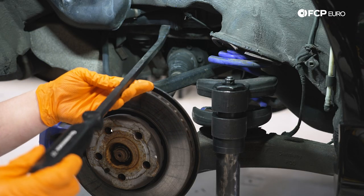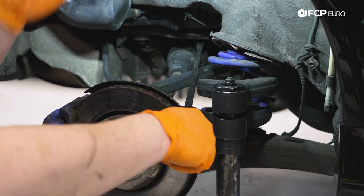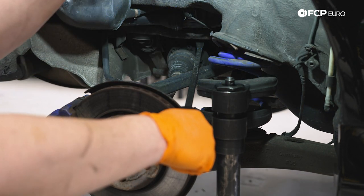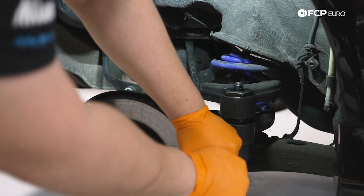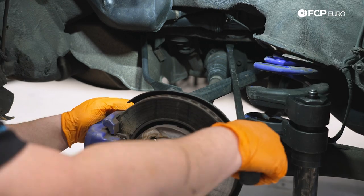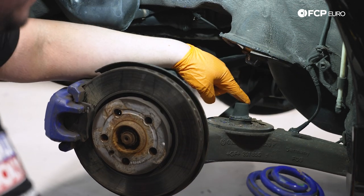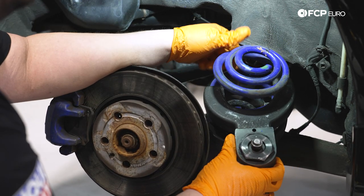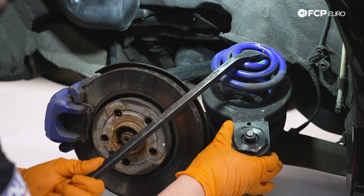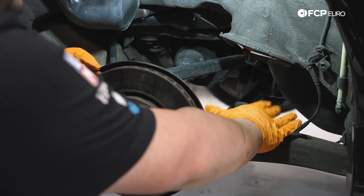Using a pry bar — this one's 25 inches — we're going to pry from the subframe on top of our upper control arm, right above the axle. The goal is to lower this trailing arm enough to pull the spring out. There's a stud on the top and bottom that these springs sit on to keep them aligned. While the bottom's still hooked in, use the large pry bar and your body to push down on the arm while a second person works it from the top with another pry bar until it comes out at an angle.